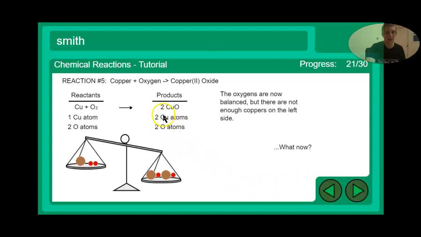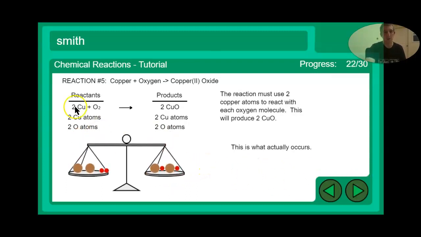And so you drop in 2 copper oxides. Now that gives me enough oxygen. Count up the red dots, 1, 2 coming in, 1, 2 coming out. But now I have one copper coming in and two coppers coming out. And so that's not balanced. And so now we need to keep going, drop in another copper atom with the coefficient 2 here. Now I have two coppers in, two coppers out, two red oxygens in, two red oxygens out. So when you balance these equations, you have to play around with educated guesses, educated checking, to put those coefficients the way they need to be.